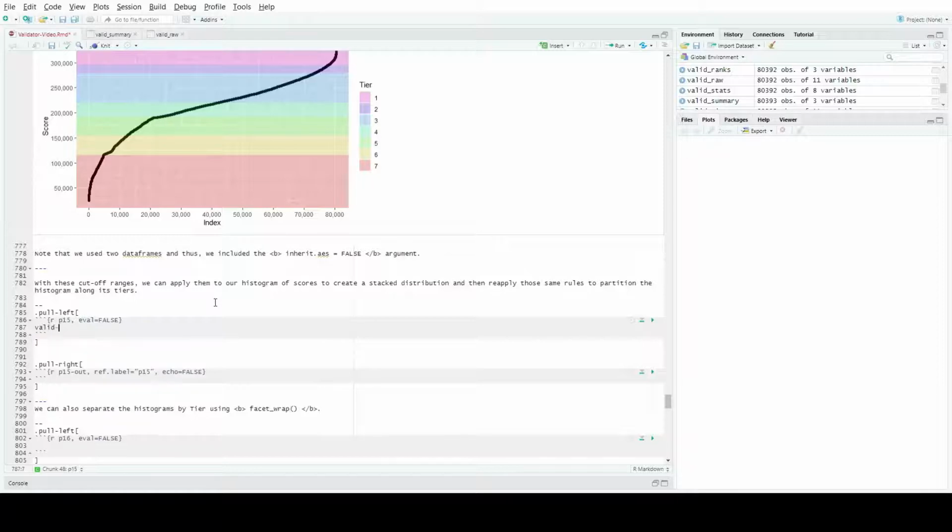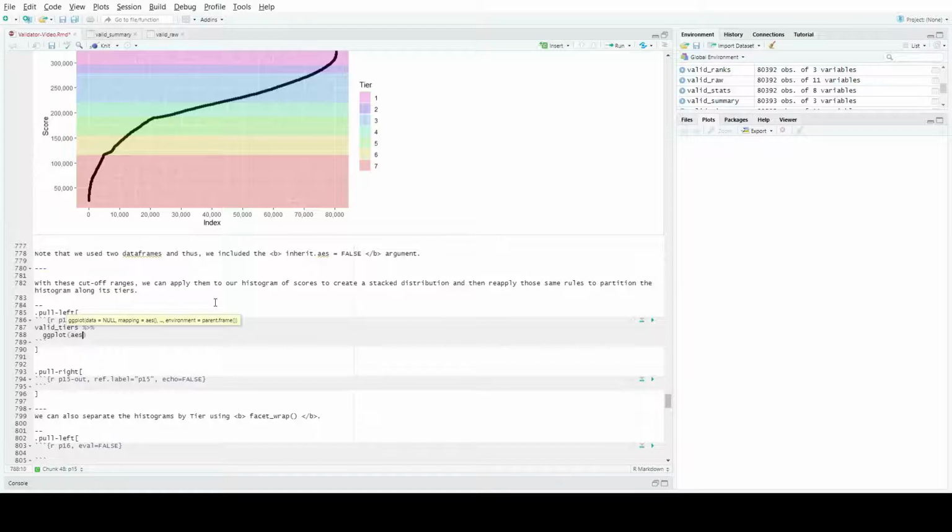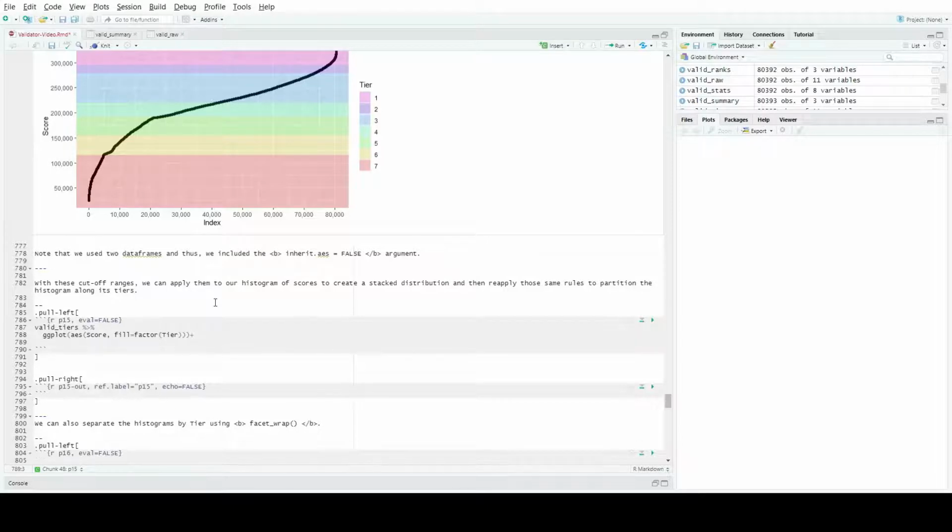So valid tiers, ggplot, we have the score, and now we need to fill it with different colors of the tier. And we need to have the geom histogram, and we can just add a boundary color, say gray 60.